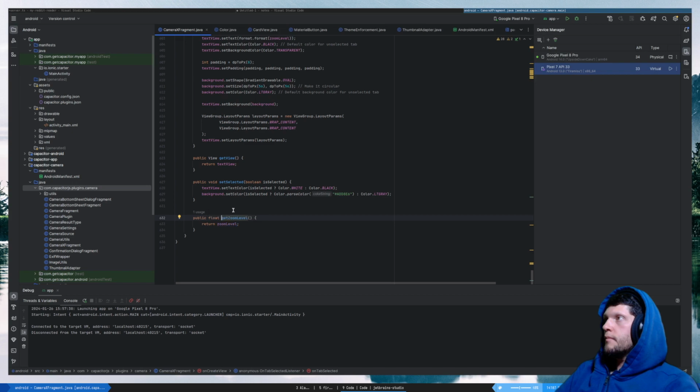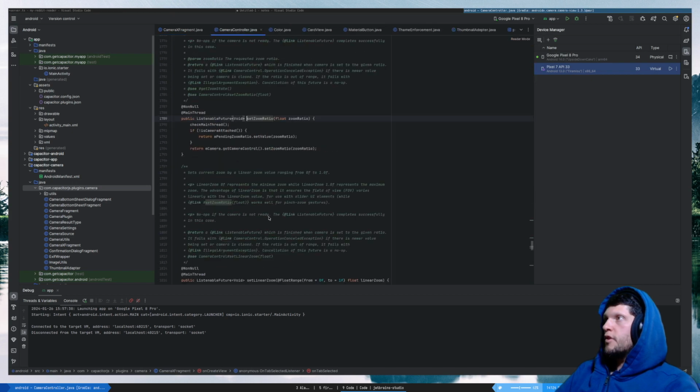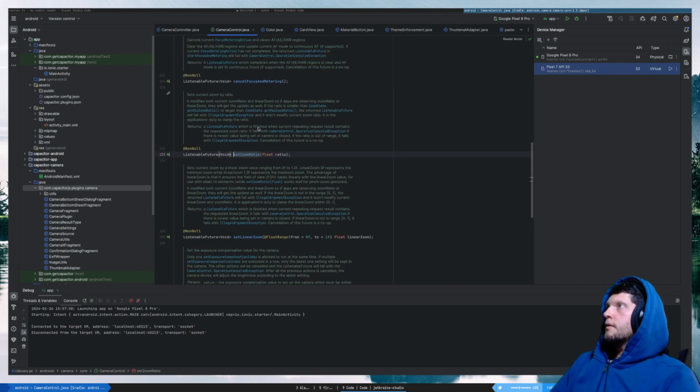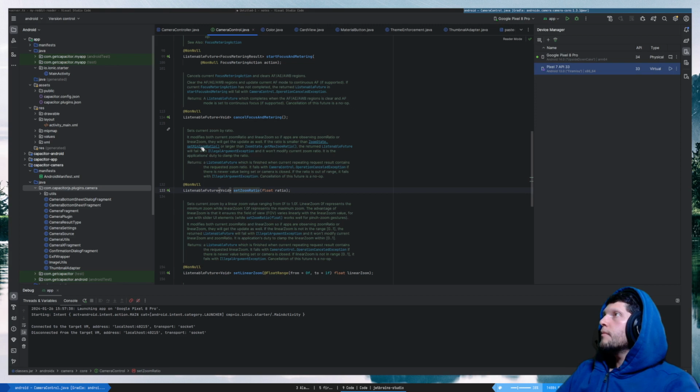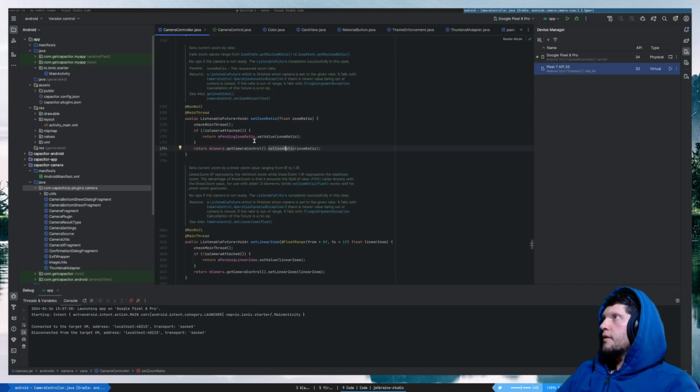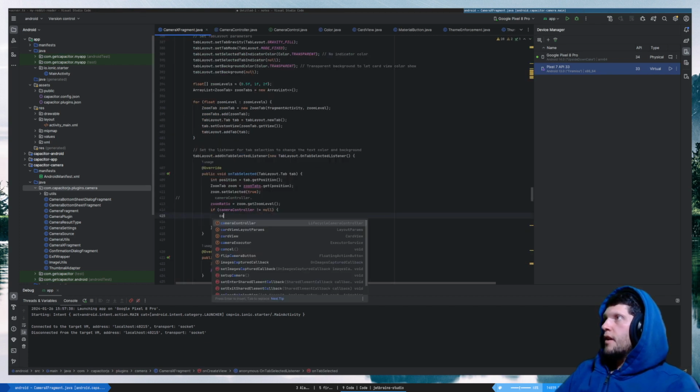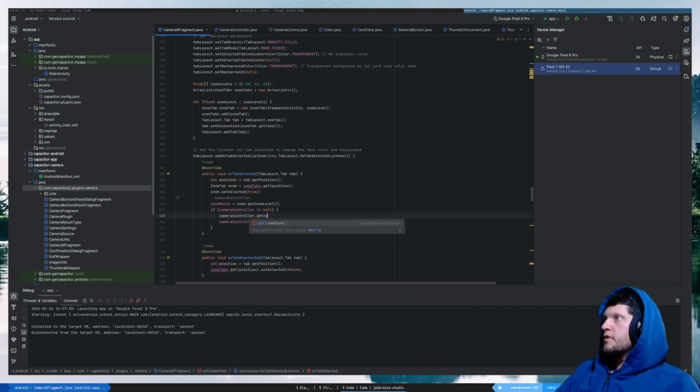No, hold up. Go back. Set zoom ratio. Use camera. Get camera, set zoom ratio. Get zoom state, okay, if the ratio is zoom state, min zoom. Okay, so maybe that's it. Let's see, camera controller, zoom state dot get zoom state.